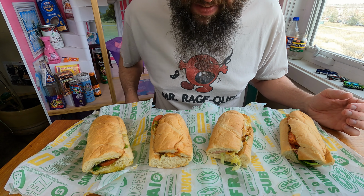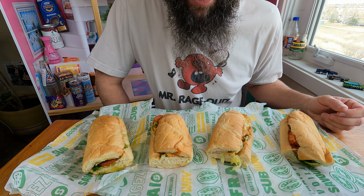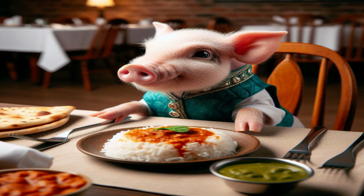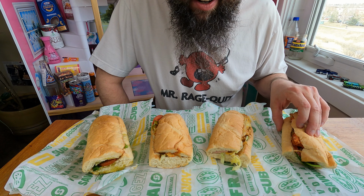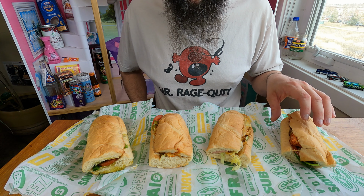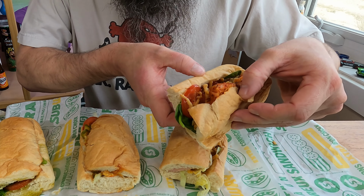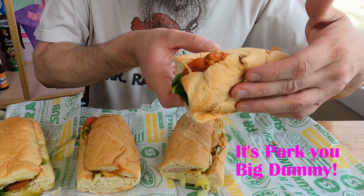Tandoori Twist. Tandoori spiced pork cutlet. Pork and food from the Indian subcontinent is not necessarily synonymous, but I'll take it. Shredded Monterey cheddar, spinach, tomato, banana pepper, crispy onions, and tandoori spiced sauce. So I'm gonna have a little bite of this chicken right here before I get into the rest of the sandwich.